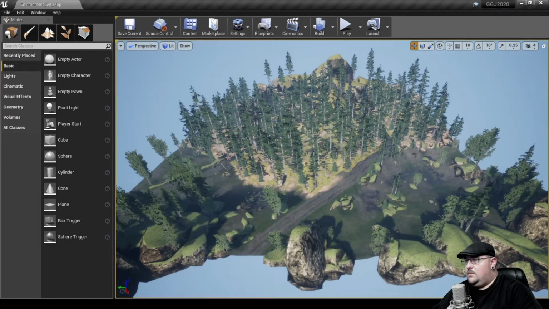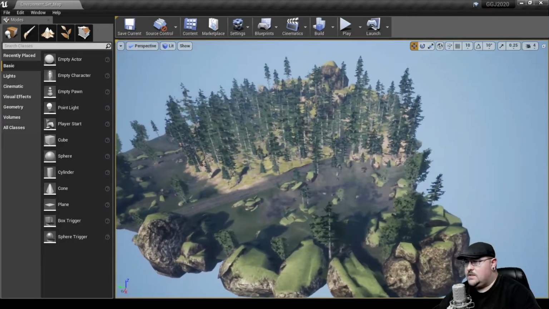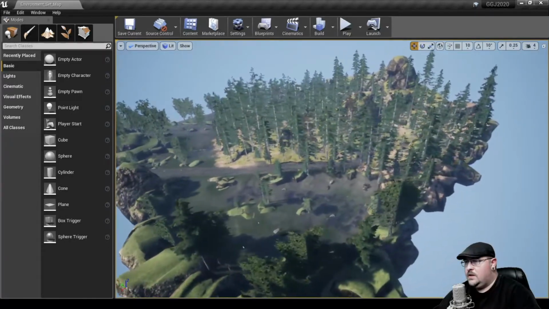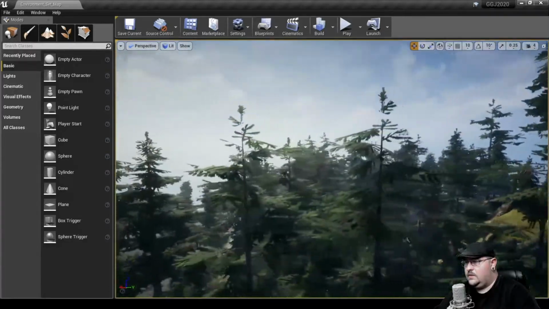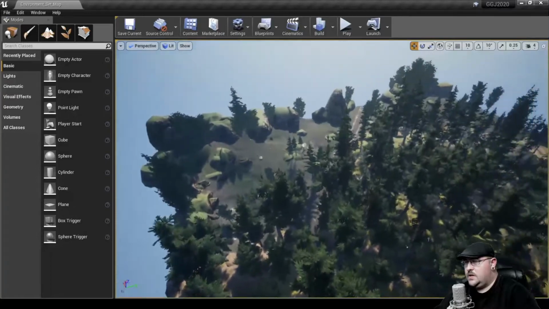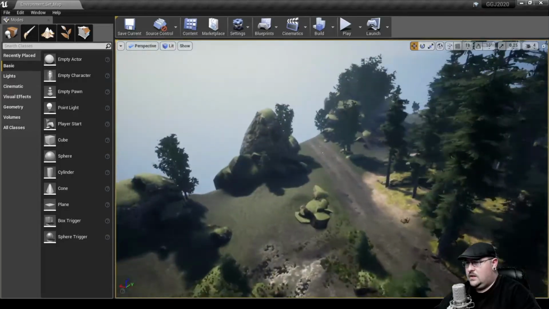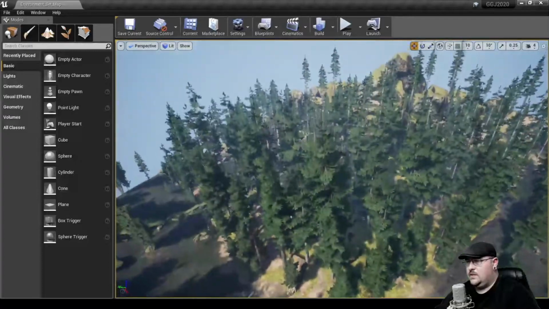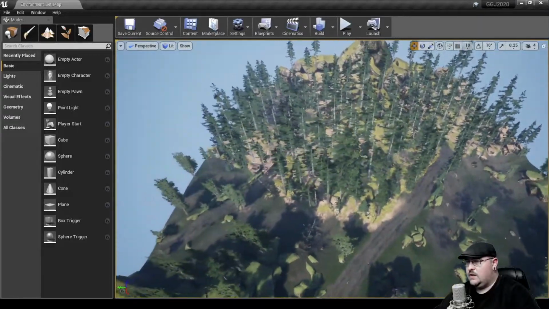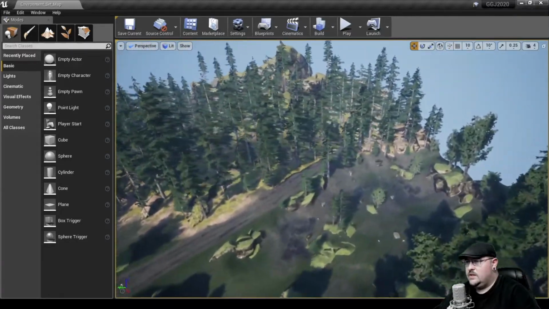Because I'm very short on time, like I said, I'm not actually at a jam site, which is unfortunate, and I've got to do this by myself at the studio. So I just went ahead and imported their sample map and I'm going to use that. This isn't something that I'm releasing. For sure, if you think this is a cool asset pack, go check it out on the marketplace. It's cool because it actually has all the LODs already in it as well.